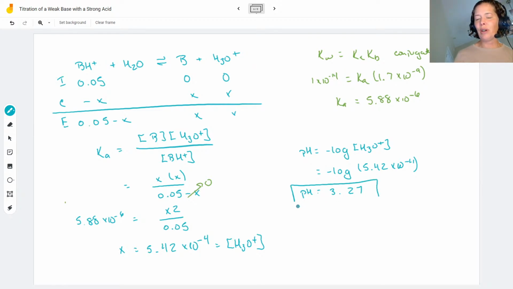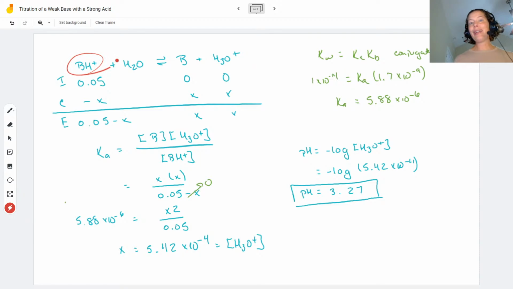Does this make sense, right? So we always do our logic check here. Does this make sense to have an acidic pH at the equivalence point? Well, yes, it does, because we have a weak acid in solution, right? We've got our protonated base. So yeah, our pH ought to be less than 7. It shouldn't be hugely less than 7. We shouldn't have a pH of 0.5 or 1, but we do have a fairly acidic solution. So that is our pH at the equivalence point. So remember, if you have a strong acid and a strong base, your pH is going to equal 7.